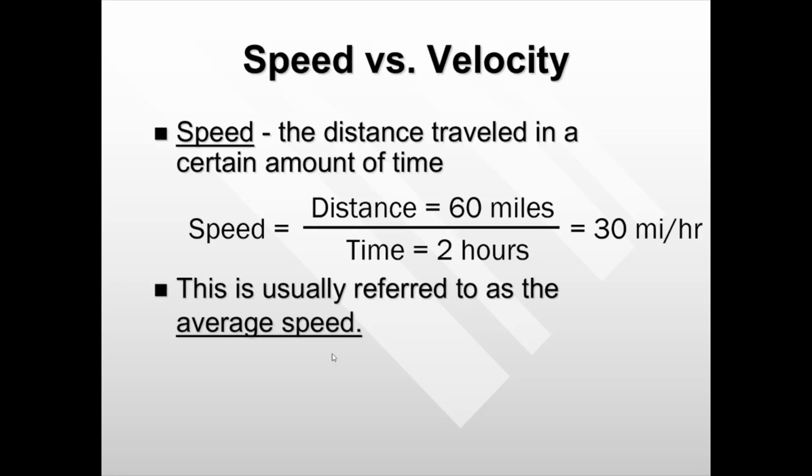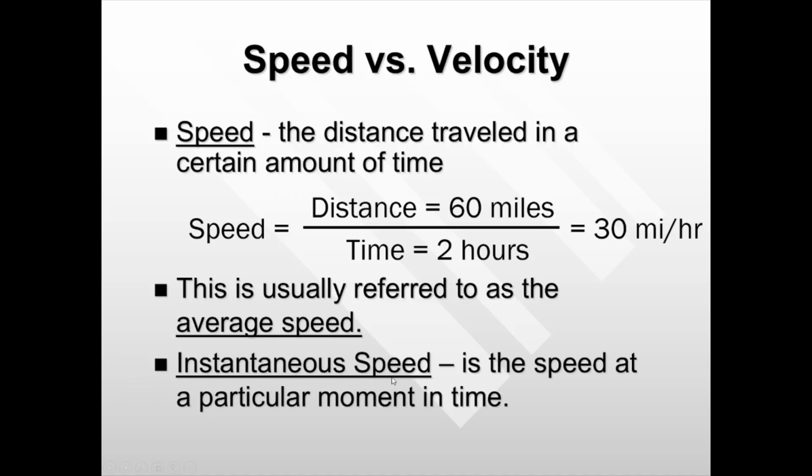Whenever we drive anywhere, we know that we have a lot of varying speeds, anywhere from 0 miles per hour at stoplights or when we actually get into the car, to, if we get on the highway, sometimes 70, 80 miles per hour. Hopefully not any faster than that. But the average speed is going to be the total speeds added together to get the average speed. So you take the total distance that you traveled and the total time that it took you to get there, and that's how you would find your average speed.